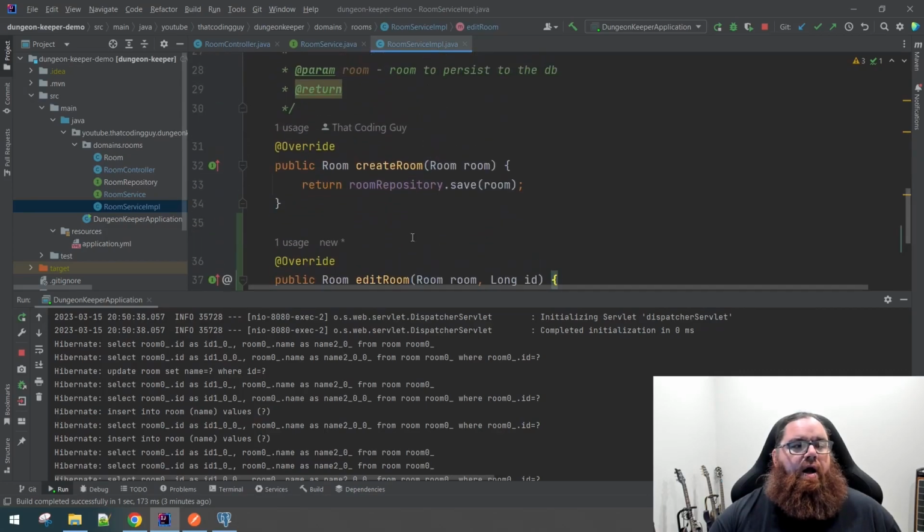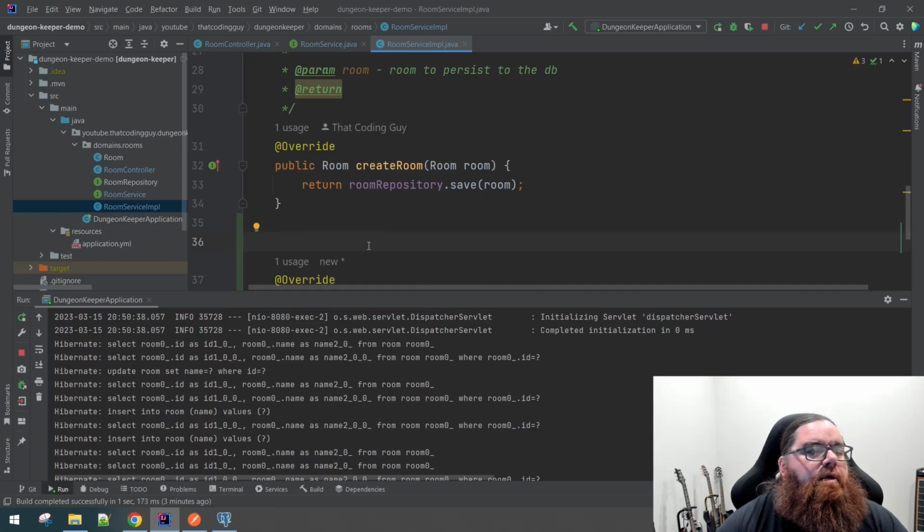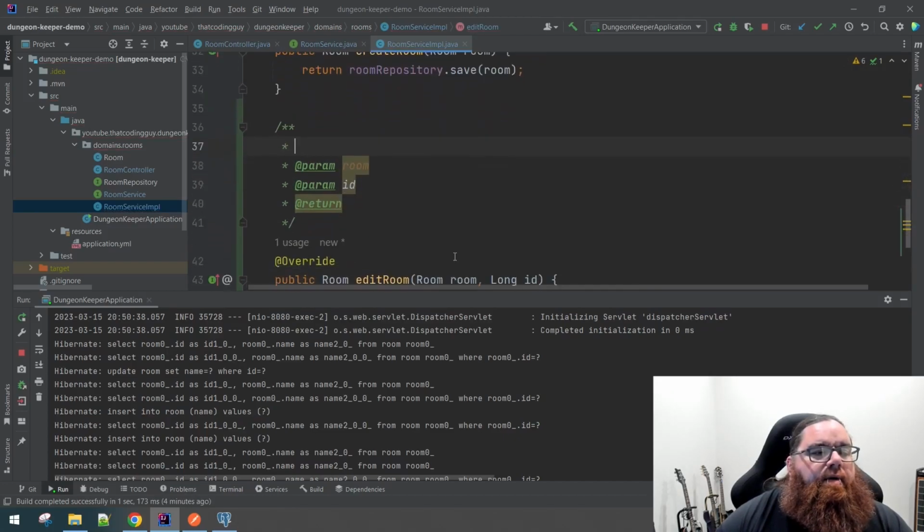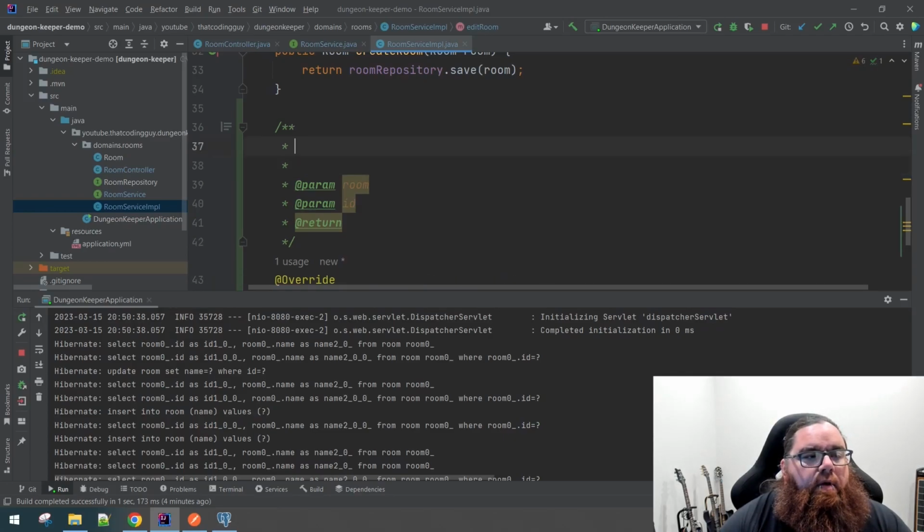But for now, I will do a Java comment on here, our Java docs. So we can do the /**, and that will put that template in there for us. And again, when we make these, what we do is talk about what it does, but not how it does it.